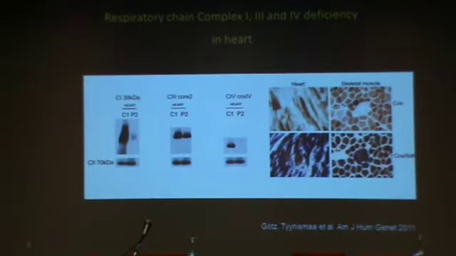So when we got samples from this child to analyze in the laboratory, we noticed that there was a very severe respiratory chain deficiency. The mitochondrial respiratory complexes 1, 3, and 4 were almost lacking, one could say. I can show you here. This is the patient sample. You're supposed to have this much of complex 1, and there is just a little faint trace of that complex. And complex 4 in this protein analysis, at the sensitivity of the assay, is lacking. So it's no wonder that this child was not compatible with life.